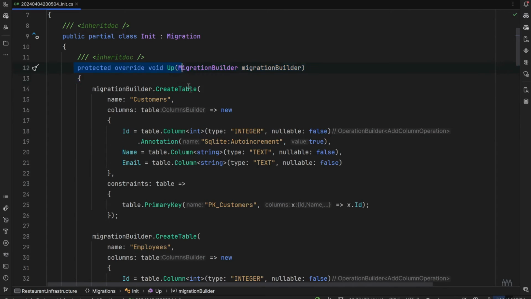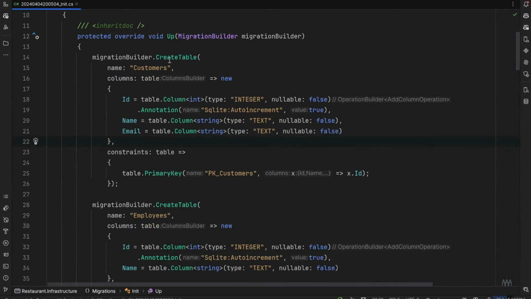As you see, we have the Up method that is used by EF Core to perform this migration, to perform what is written down here. As you see, we have CreateTable statements with the specific name of the table, what kind of columns it has, what kind of types, and also if it's nullable or not, and also the constraints of the primary keys, and also the foreign keys when that foreign key was assigned as the constraint.